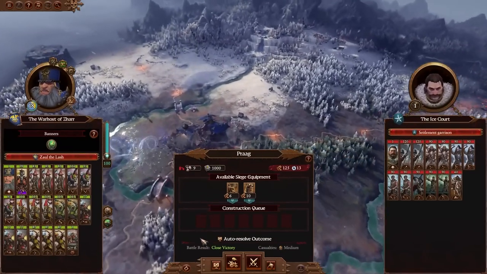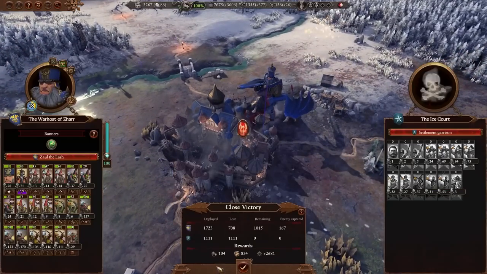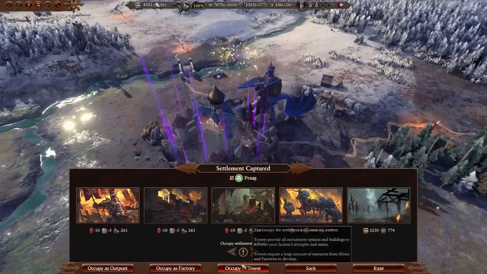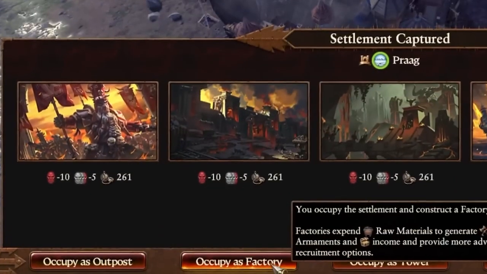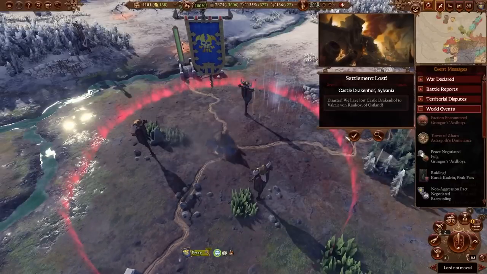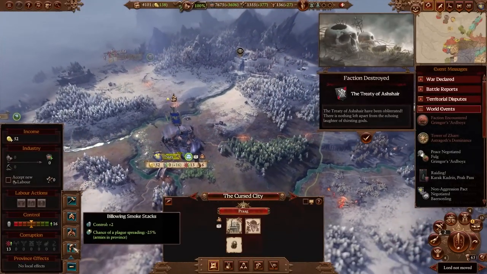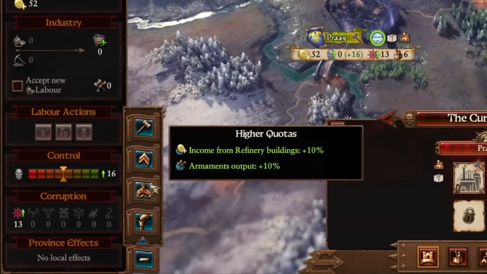Well, that's disappointing. A much easier fight than I hoped for. Let's just auto-resolve this one. Should I turn Prague into a factory? Yes. Yes, I should. More factory means more armaments. And high quotas will work really nicely here.